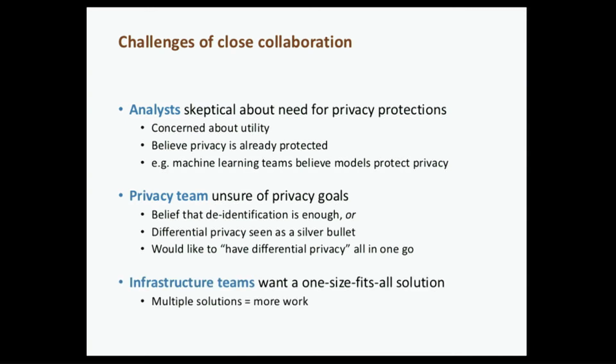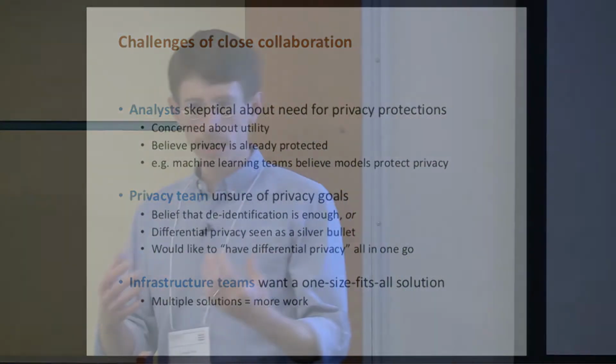And the other problem is we can build something, and then the infrastructure teams also see that as another piece of work that they're being asked to do that they don't necessarily see the value of. So we can build something and say, we can give you differential privacy for, say, 80% of the queries. And they'll say, what about the other 20%, right? We can't just fail on those queries. And so it's yet another party that you have to convince of the value of this. And so we've had some trouble with that as well.